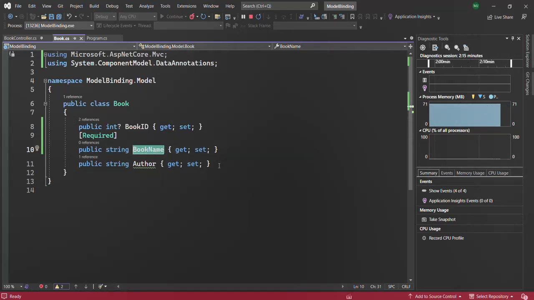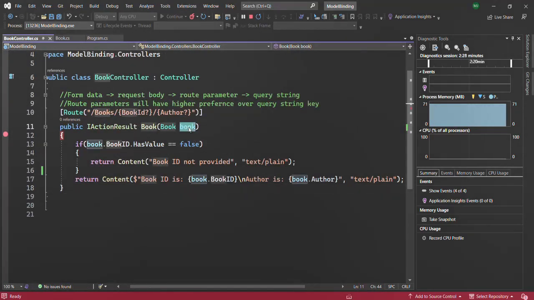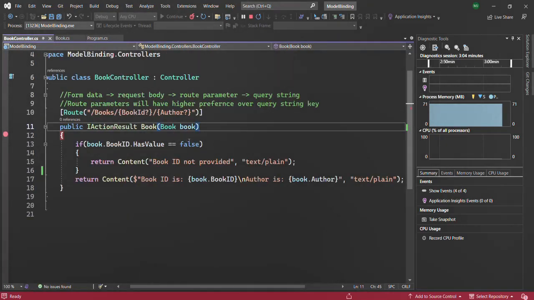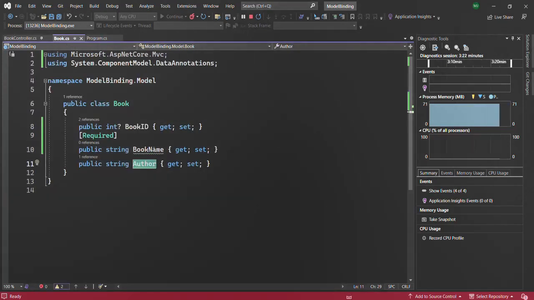And this is happening because, keep in mind, first the model binding happens. Here the model binding will happen, and whatever values we have received for the properties of this book model will be assigned to those properties. In this case, null will be assigned to book name, 560 to book ID, and Jonas to author. So first the model binding will happen, and once it has happened, only then the model validation will happen. And when the model validation happens, book name has received an invalid value, because null is an invalid value. So it will make this complete book model invalid.